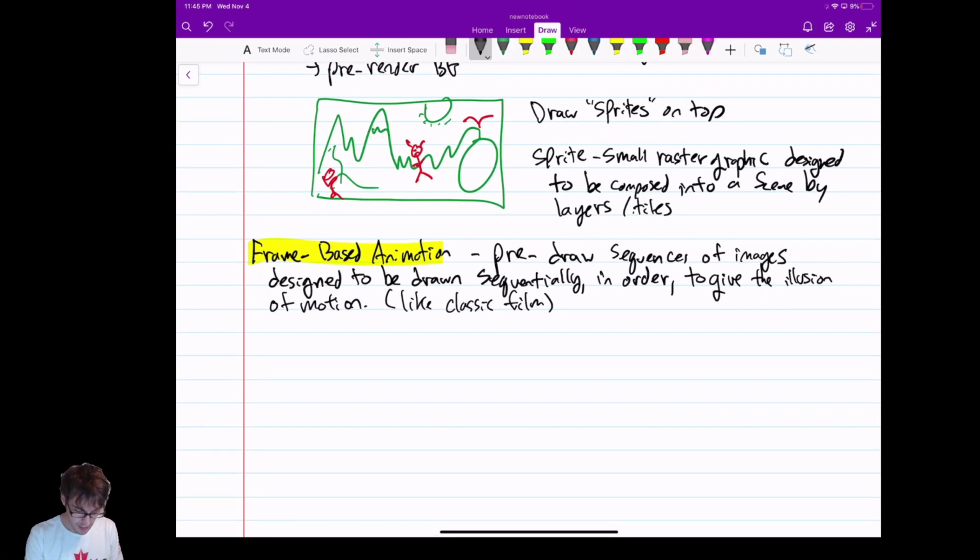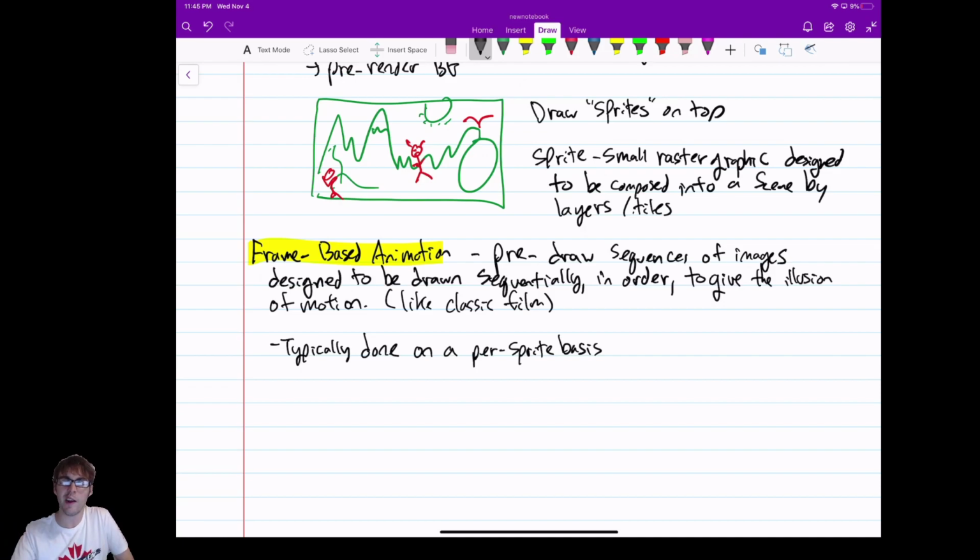So you can imagine that, oh yeah, first maybe I'll say this is typically done not as a whole scene. Like you don't pre-render the whole scene and show it as an animation, although that works just fine, but it's more typically done on a per sprite basis. Okay, because there's a lot of optimizations you can do. If you're just changing one character, instead of redrawing the whole scene, you can redraw the background behind them, draw them on top, draw the background, draw them on top, and it's significantly less work. So it's typically done on a per sprite basis, not the whole scene, okay?